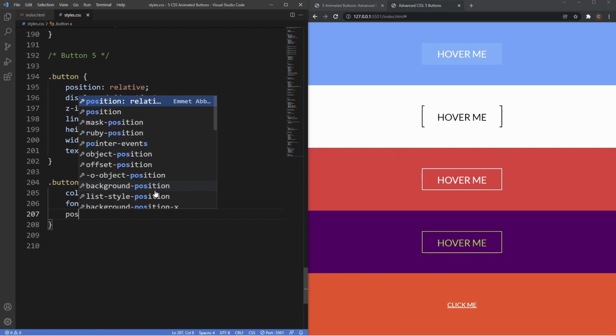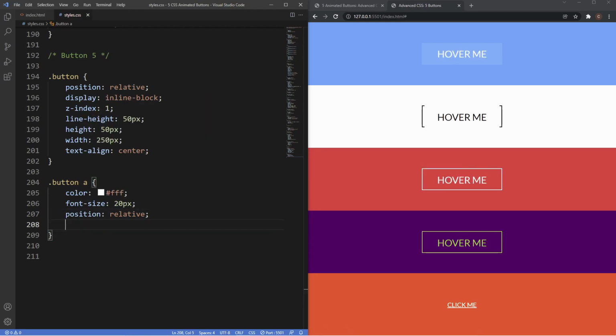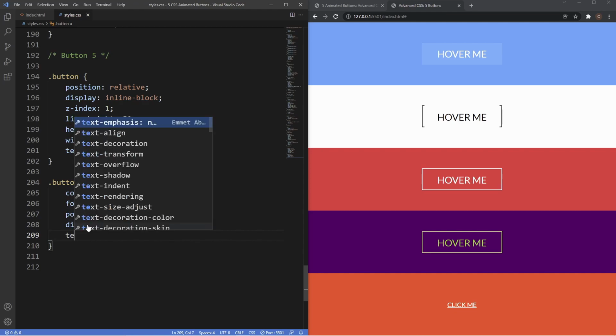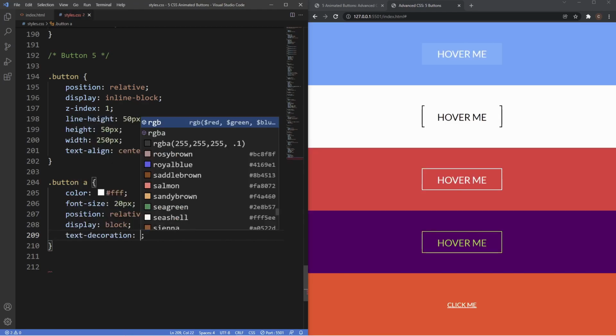The position to be relative, because we're going to be using the after pseudo element here, which we want to position absolute. And then we'll set the display of this to also be block, because by default anchor tags are set to inline. And let's also remove the underline, so text decoration to none.